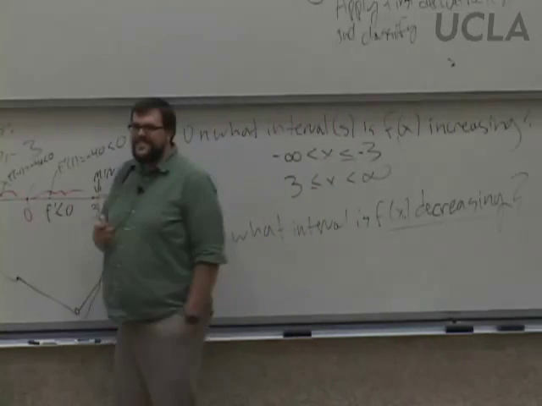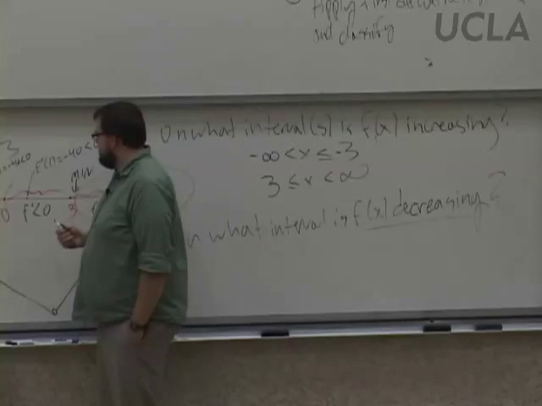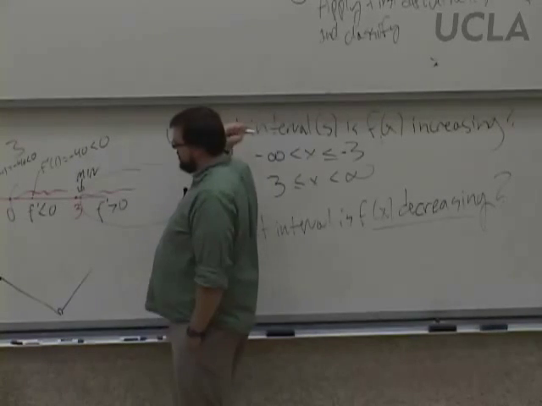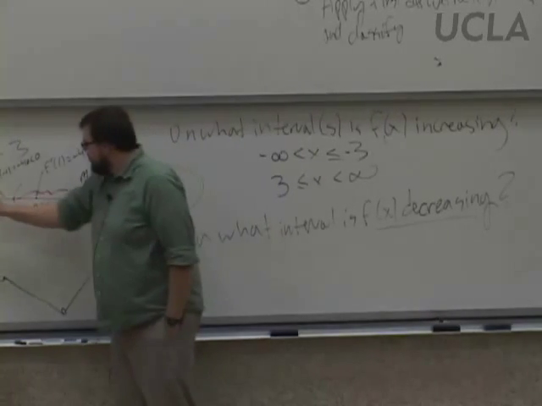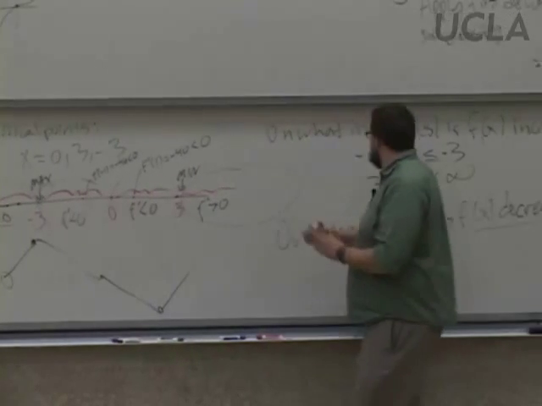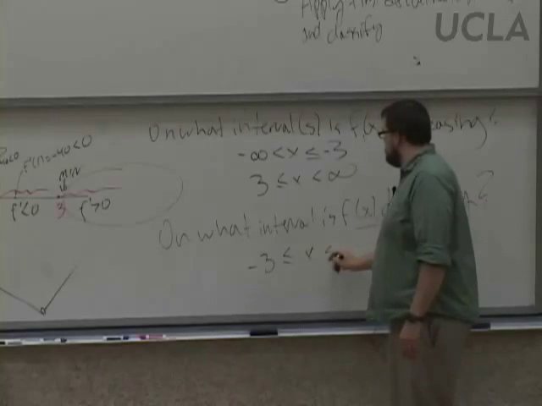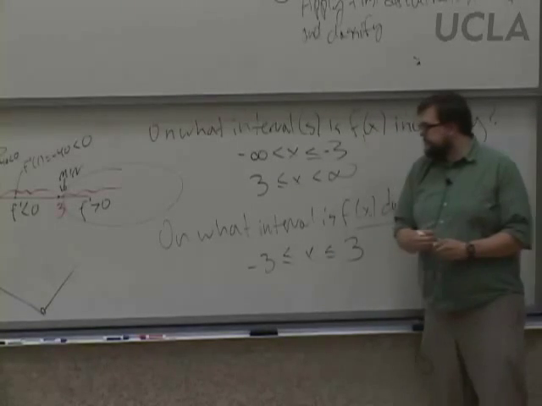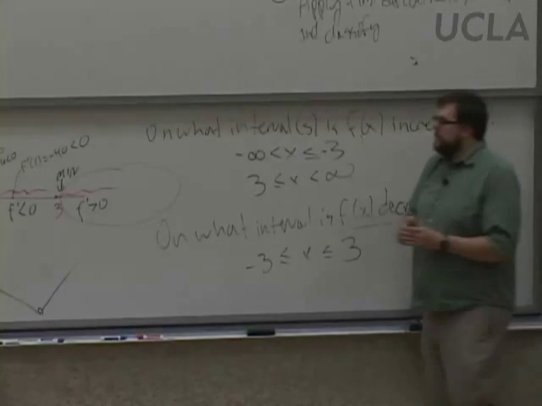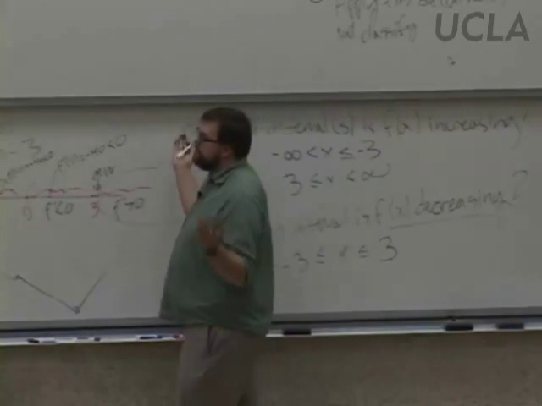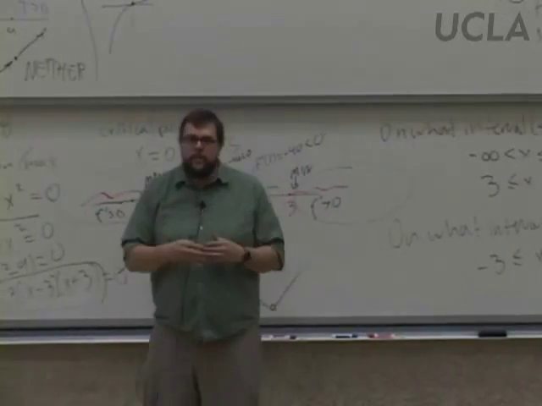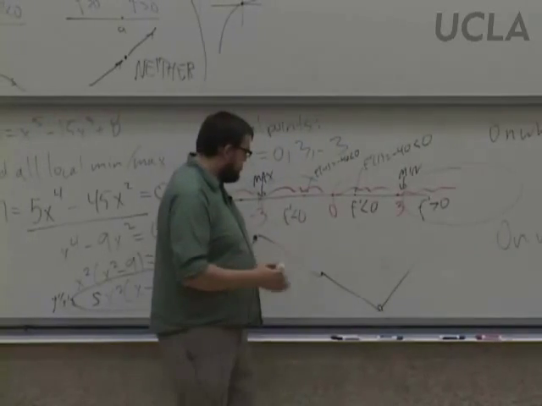Okay, it should be -3 on the top. Thank you. So here, -3 to 0 and 0 to 3, might as well just slap them together since they already share 0. So -3 up to 3. All right. So when you do the first derivative test, automatic bonus, you can answer questions about when the function is increasing and when the function is decreasing.